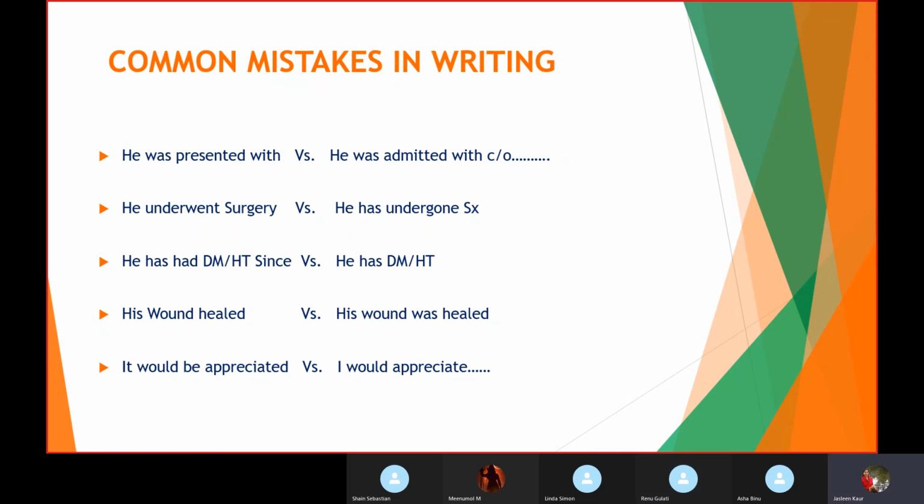Okay. Now, last one. Which one is accurate? First one. See, grammatically both are correct, but when I ask which one is more accurate, it is the first one because that's in a passive form, that it would be appreciated. Always use the passive form instead of saying I would appreciate. Even if you pronounce it, you will see I would appreciate sounds very egoistic. You say it would be appreciated if you do that. That sounds more polite, isn't it? Yes, ma'am.